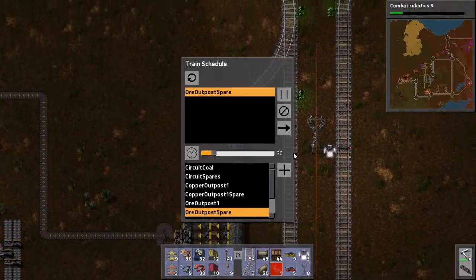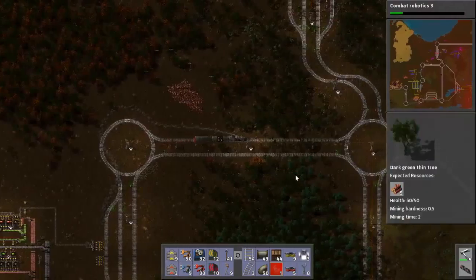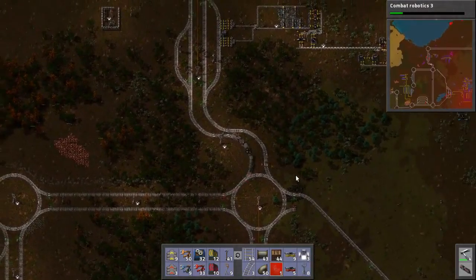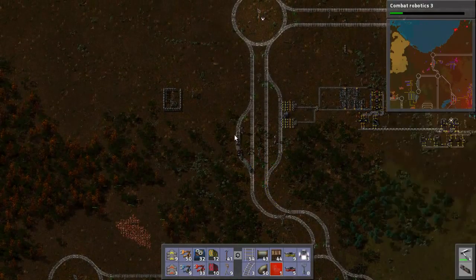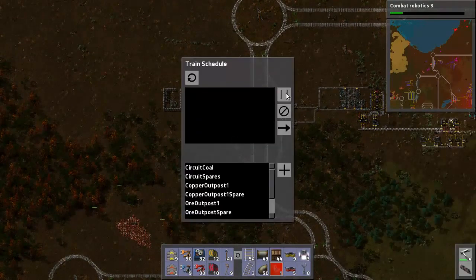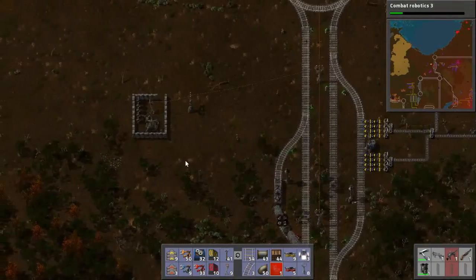Go. I love the trains. Almost faster to walk, but I don't care. Okay, get rid of you, and now you have no mission. So, where is this oil?